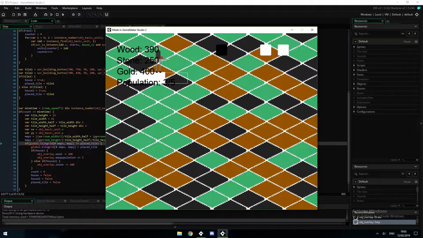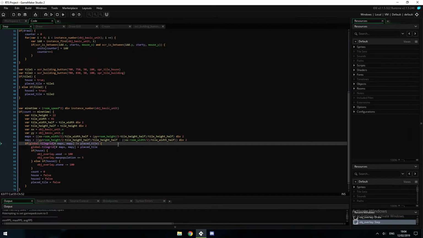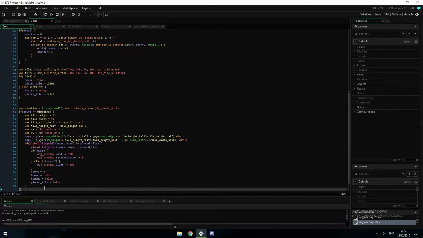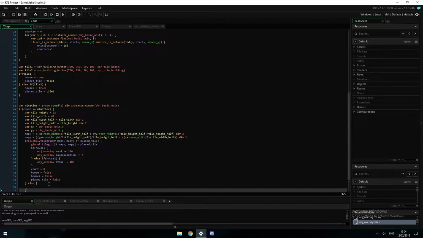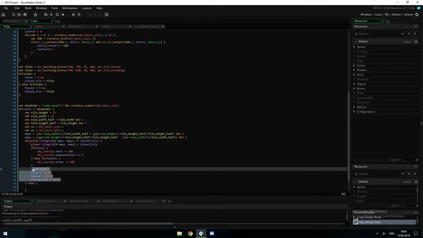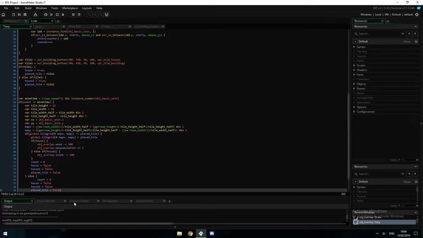So if we just place a house here, place a house again. Okay, so there is maybe a little problem. At least we're not adding an extra house, but you know, there's definitely a problem. I think here we should put an else, and we should take these reset variable things and chuck them in there.